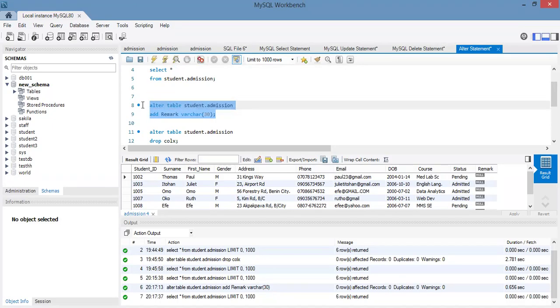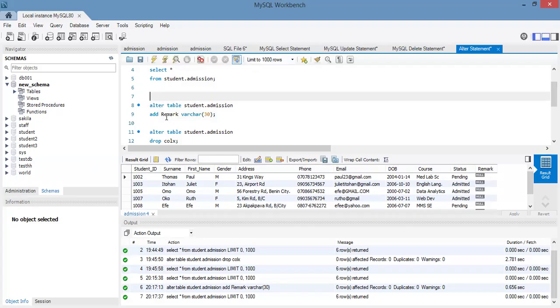Okay. It's still here. What's the statement again? Look at the statement. It's still here. Alter table. You just say alter table, the name of the table, add. Because what we are trying to do now is add a column. Add remark.